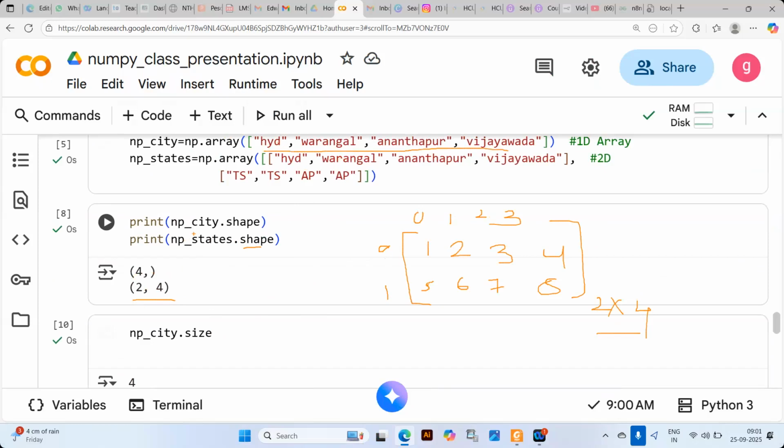Whenever the array is 1-dimensional, it will give you only the number of elements in the list. It is not going to give the columns-related info. Whereas if it is 2-dimensional or 3-dimensional, it will perfectly give you how many rows and columns there are. Accordingly, the shape can be understood. It's a drawback with 1-dimensional.